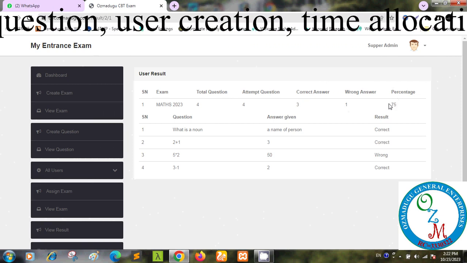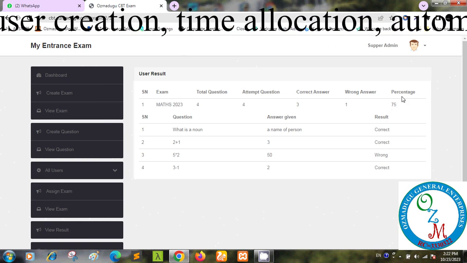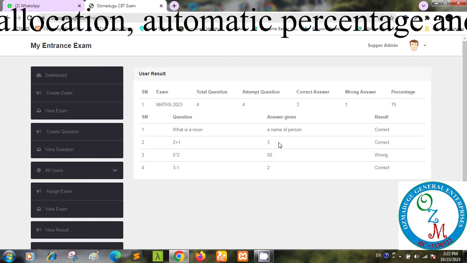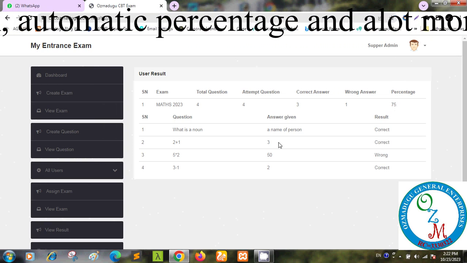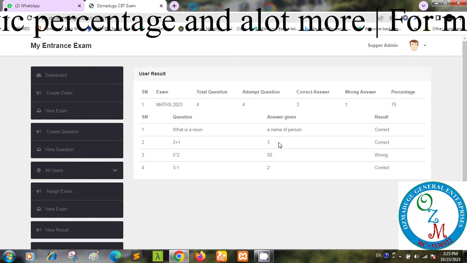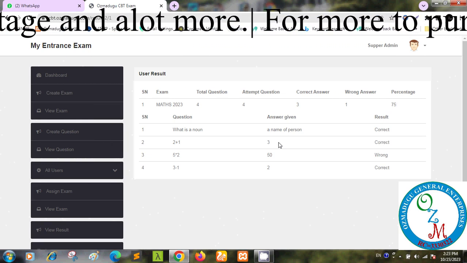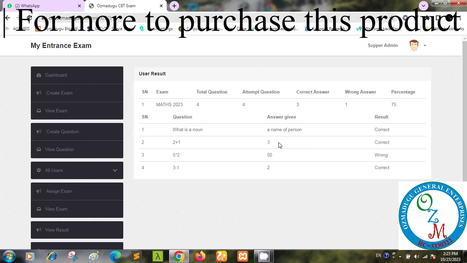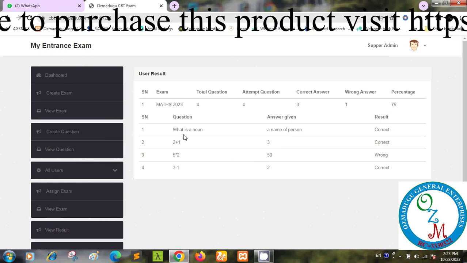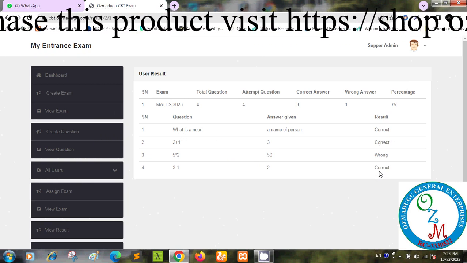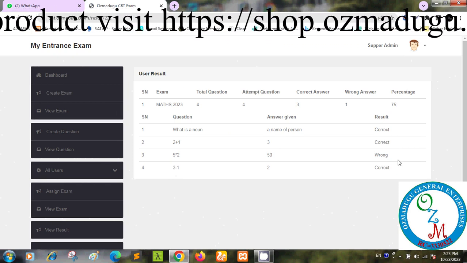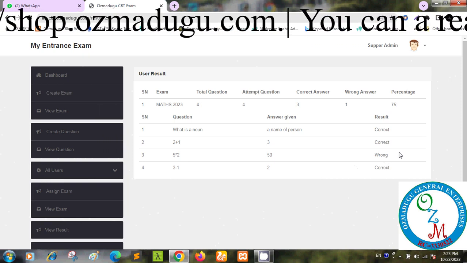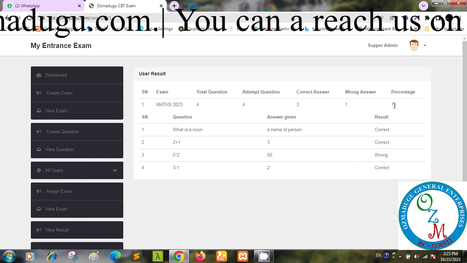Look at the percentage. What a beautiful solution for our CBT exam system. The percentage system automatically graded me to be 75%, because out of the total 4 questions, the system automatically looks at it to be 25% for each of the questions. Without you even setting that, the system will be able to do that for you automatically and grade you based on your score. And you can see that we have 3 options that are correct here and 1 is wrong. 1, 2, 4 are correct, and the third one is wrong, where we selected 5 times 2 to be 15. So based on that, that is wrong, and that's why the system automatically graded this to be 75%.